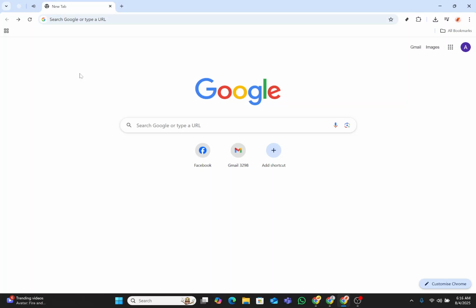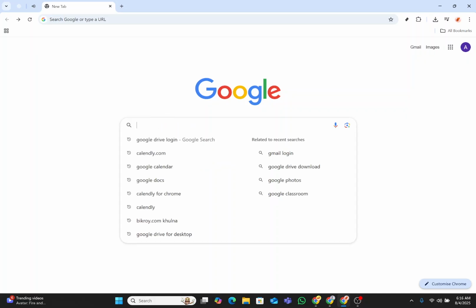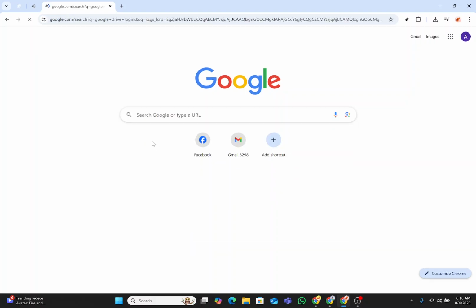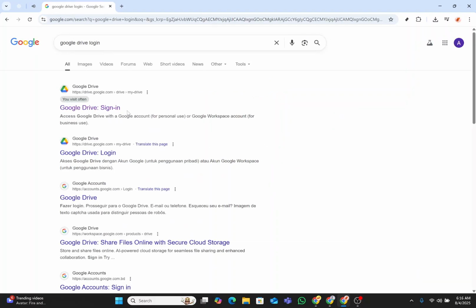In today's video, I'm going to teach you how to find and remove orphaned files in Google Drive. If you're a regular Google Drive user, you might accumulate files over time that are no longer in any folder. These are known as orphaned files. They can clutter your storage and make finding what you need more challenging. Today, we'll go over how to locate and get rid of these files to keep your drive organized and efficient.